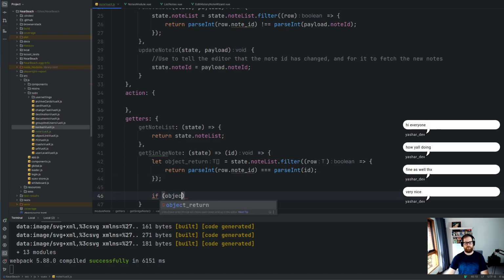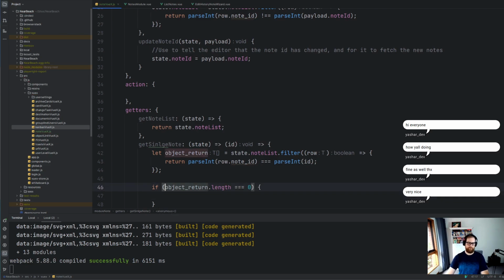If objectReturn.length equals 0, if there is nothing to return, return nothing.